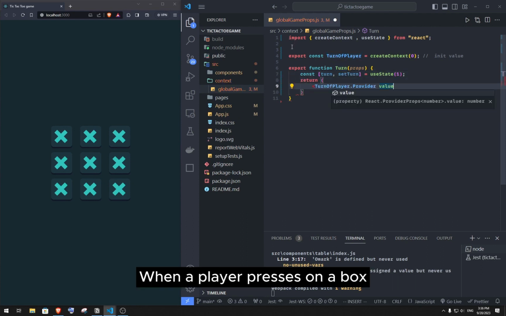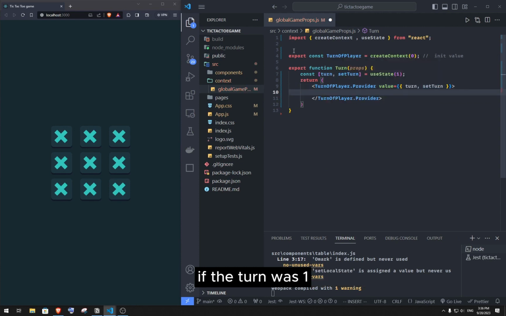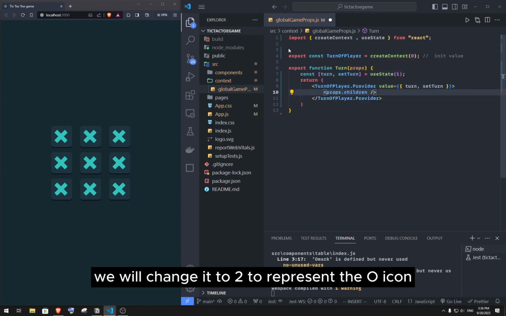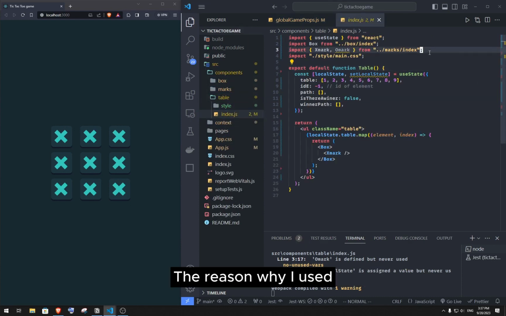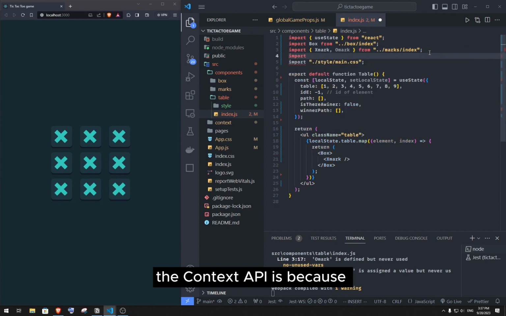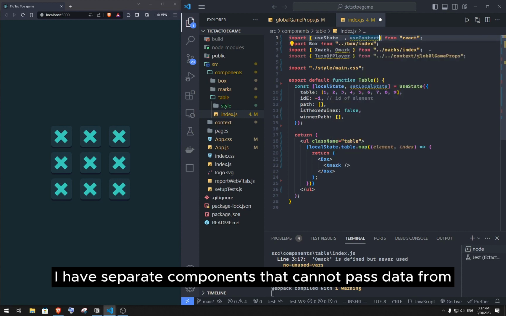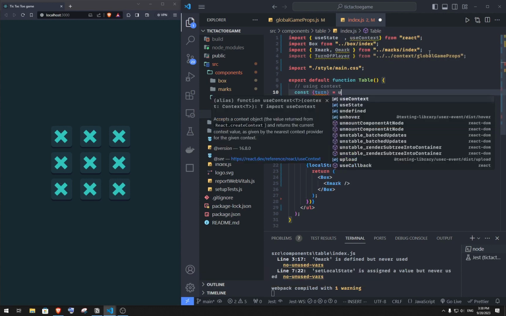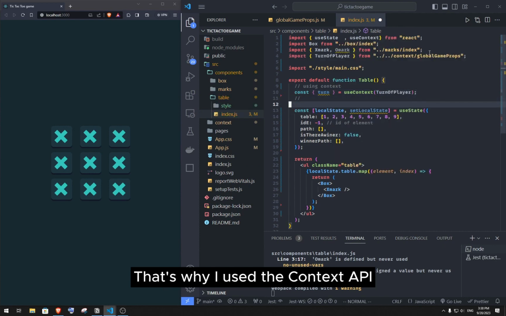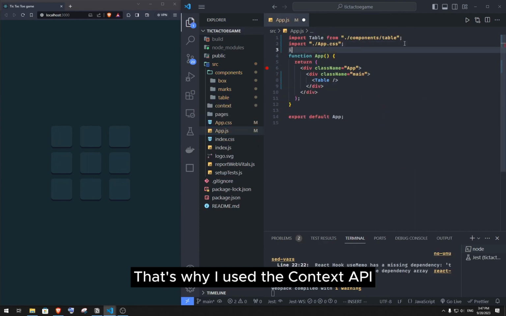When a player presses on the box, if the turn was 1, we will change it to 2 to represent the O icon for the next press. The reason I used the context API is because I have separate components that cannot pass data from one component to another. That's why I used the context API.